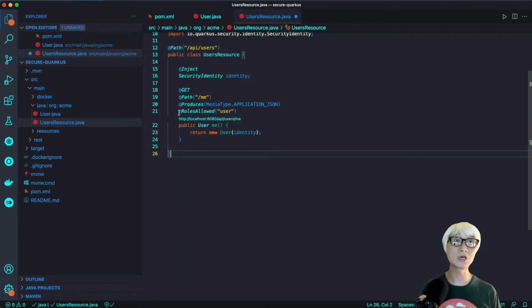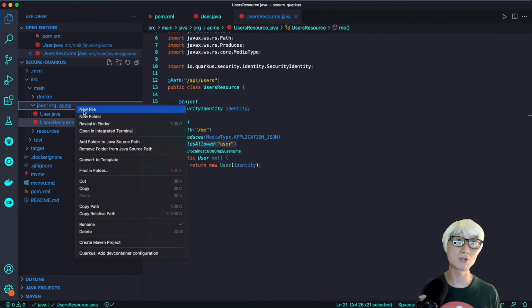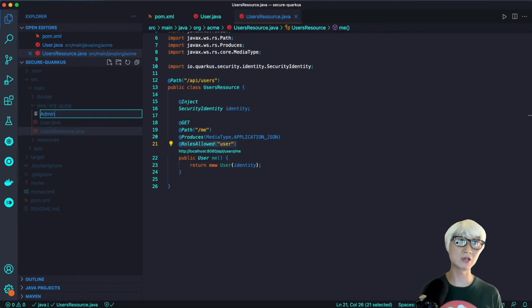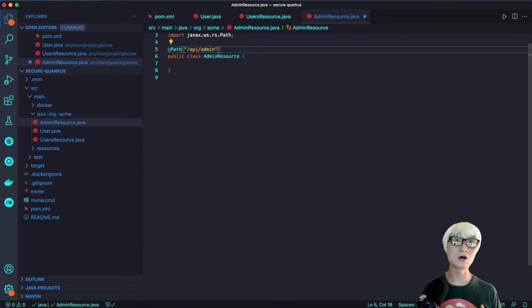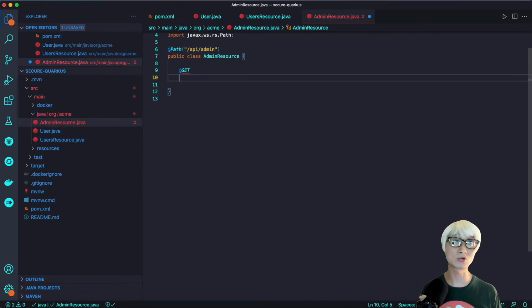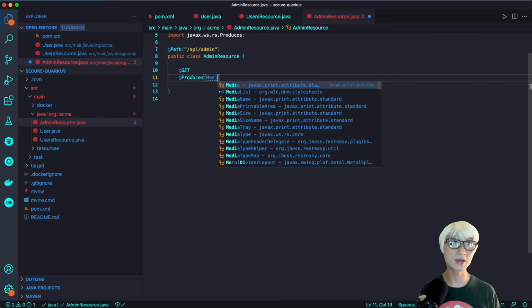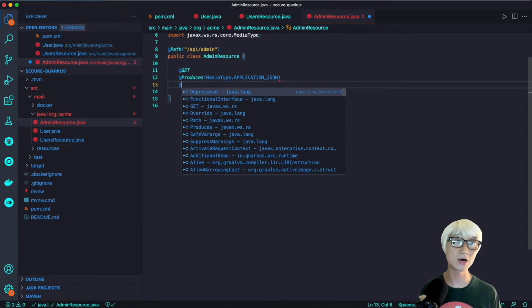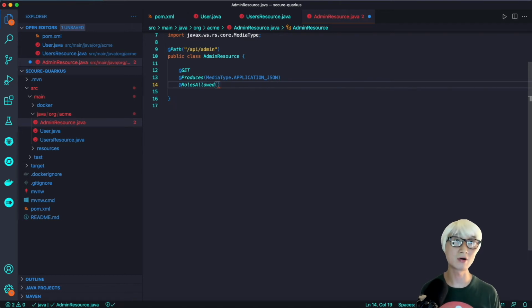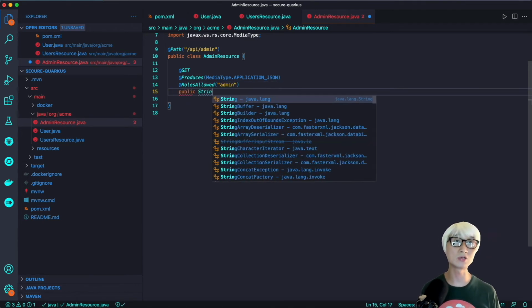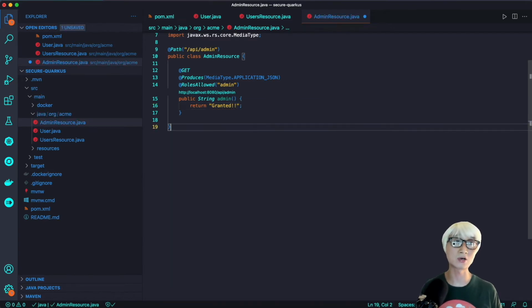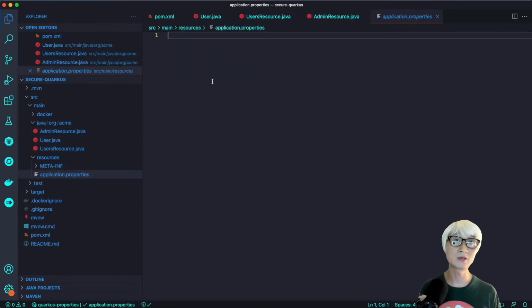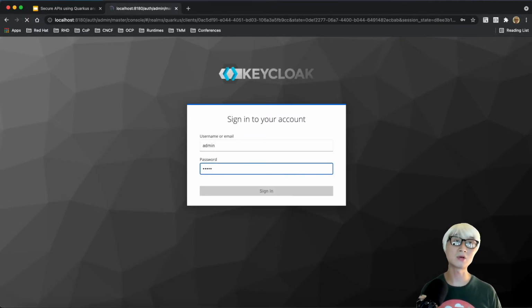One thing you need to understand here is that we explicitly put in the role user to access this RESTful API. Okay, move on. Next resource to create: the other one is the admin resource Java class. Specify the /api/admin endpoint as a RESTful API, with one GET method producing a JSON document, and then we specify the role here explicitly as admin, and we just return some test text like granny. Pretty simple. All right, now let's get past the compilation.